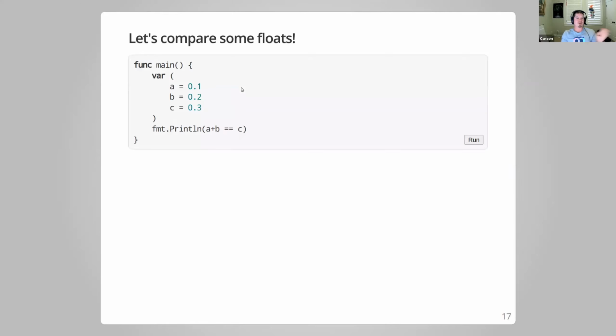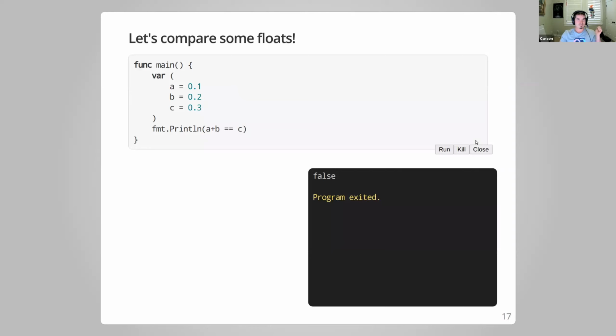Moving on, I'm going to talk briefly about floats, not in depth. There's a whole thing we can cover about floats. I'm doing some very, very basic floating point math in this function. I'm taking an A and a B and adding them together and hoping that they equal C. And if you've done a lot of programming in any language, you'll know what to expect from this, and that's actually false. And I'll show you why.